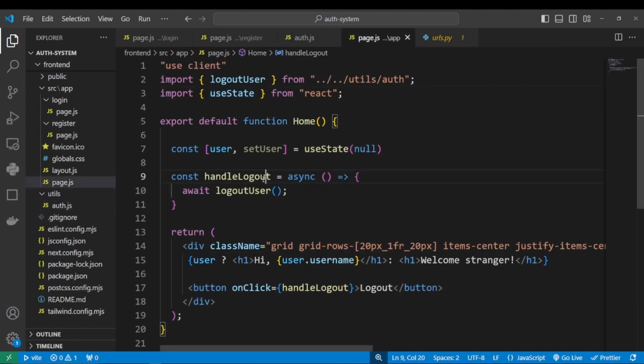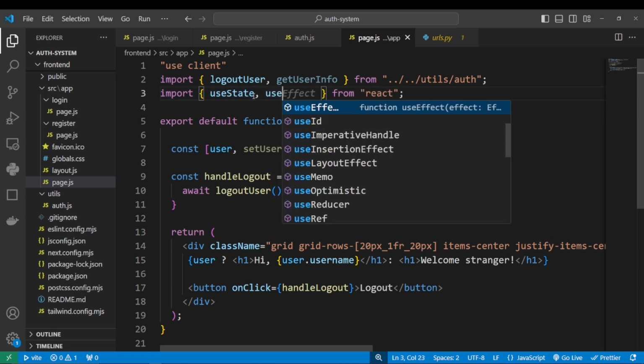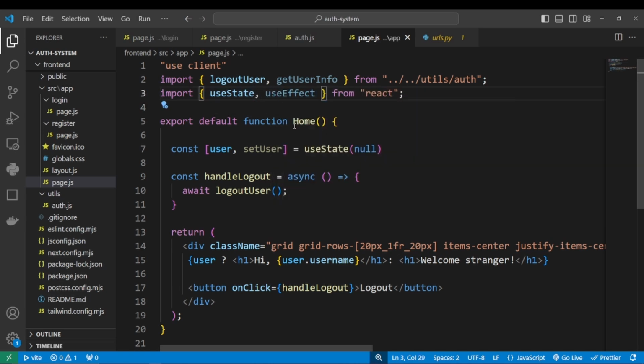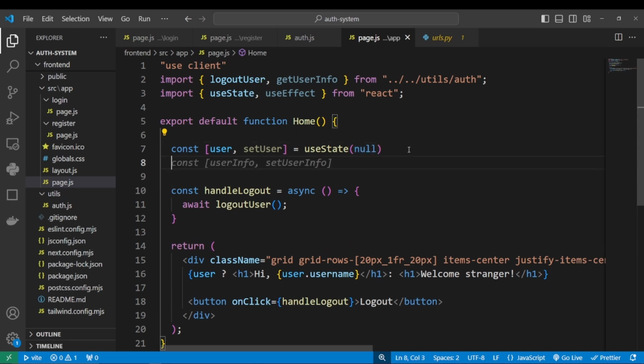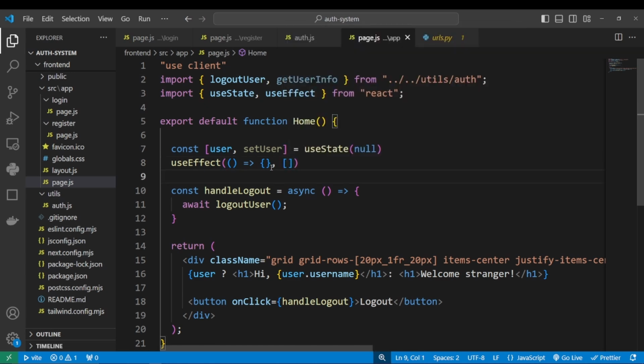Now let's go back to our home page and let's import getUserInfo as well as useEffect, because we are going to want to try and check if the user is authenticated and get the info as soon as the component renders. So let's use the useEffect hook, keep the dependency array empty.